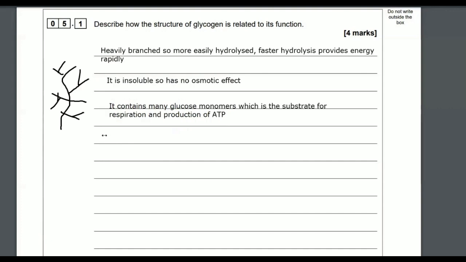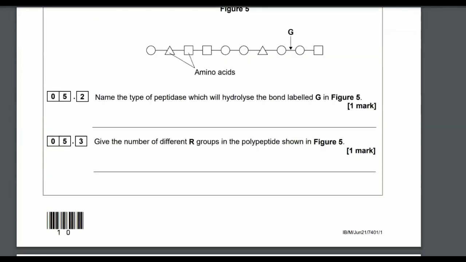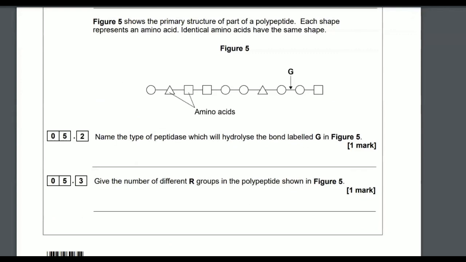It's also, we can say here, that it's compact. It's not the most compact storage molecule, but it is pretty compact. And what does that mean if you're compact? That means you take up less volume and less space. So that's a handy thing, right? Amylopectin is compact as well, and amylose is the most compact of all of them, with its alpha coiled shape, because it has no branching.